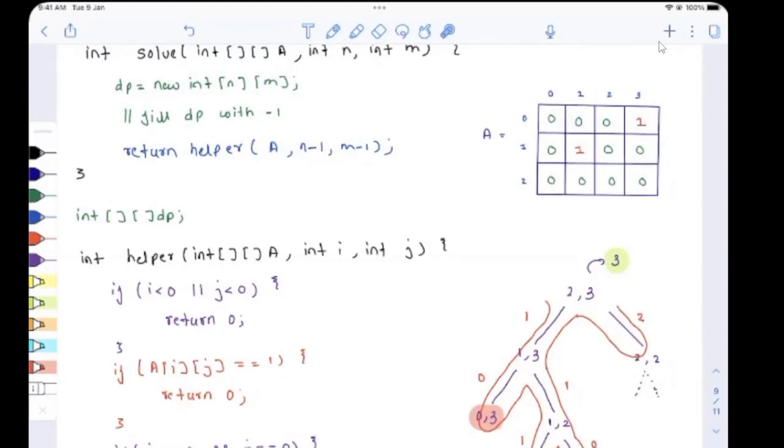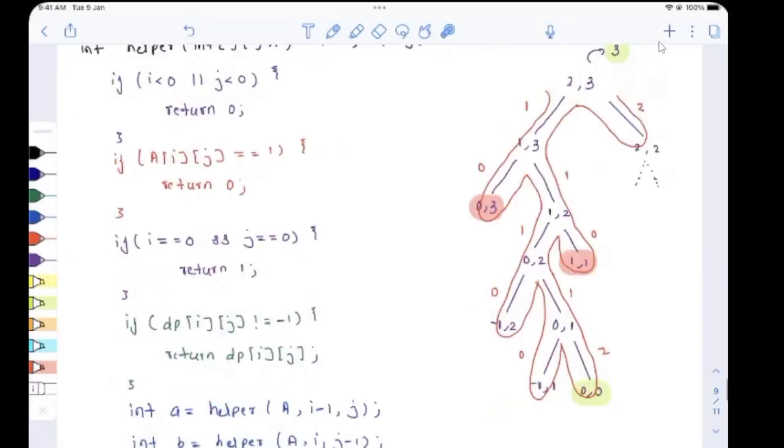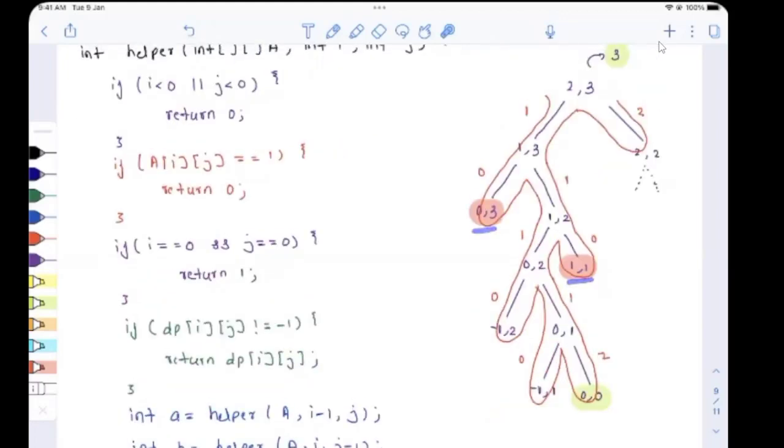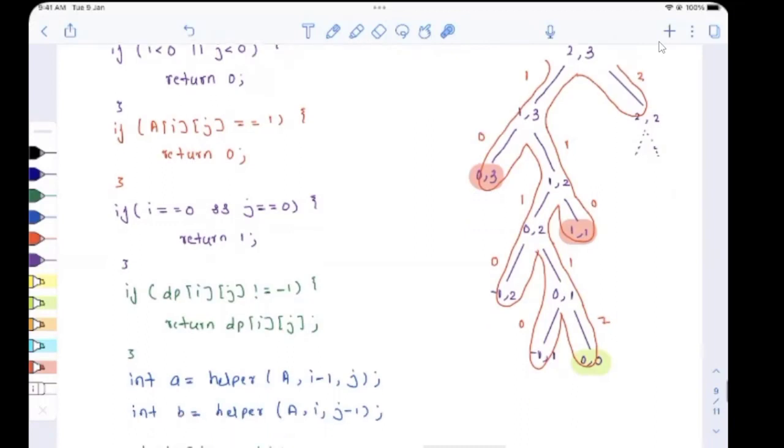So whenever you are hitting a blocked cell, just return a 0 from there. Got it, guys? A quick thumbs up if this is clear. So are you understanding? Okay, I am putting this base case and that's dealing with it. Like here, if you see 0, 3 and 1, 1 were returning 0. Right. Now guys, the last question of today's class.